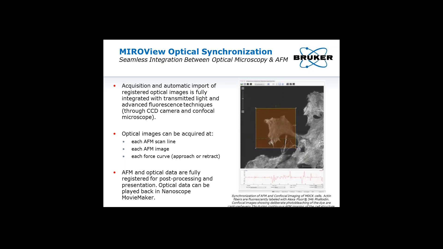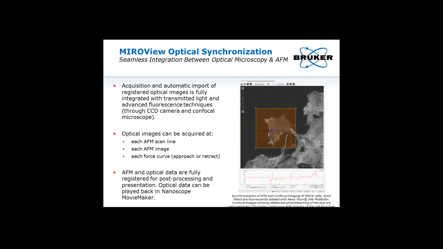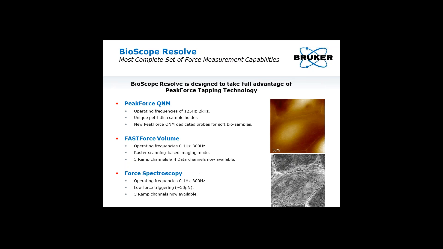As an example of Resolve synchronization capabilities, here is a video showing synchronization of AFM and confocal imaging of MDCK cells. The cell cytoskeleton is fluorescently labeled with Alexa-Fluor 546 phalloidin and confocal images are acquired every 25 seconds during the AFM image. Each time a confocal image is captured, it's automatically imported into the AFM software. Each confocal image is fully registered and does not interfere with collection of the AFM image. We can also see changes in the confocal images, including a fading of the fluorescent dye due to deliberate photobleaching.